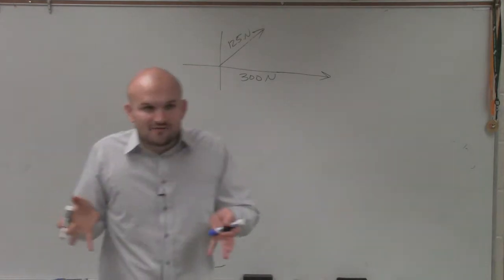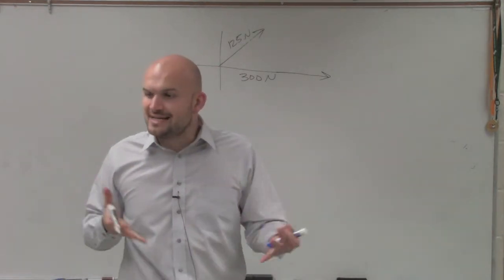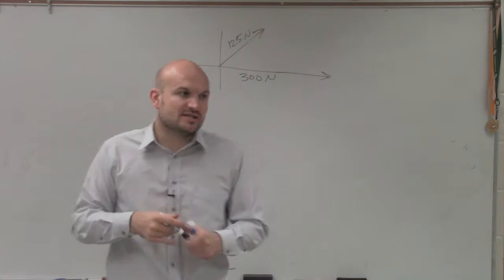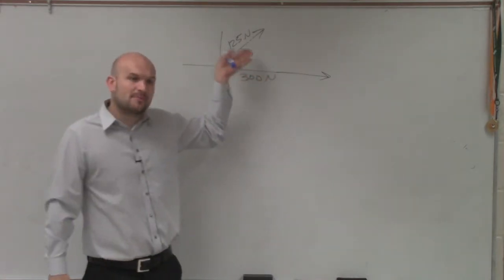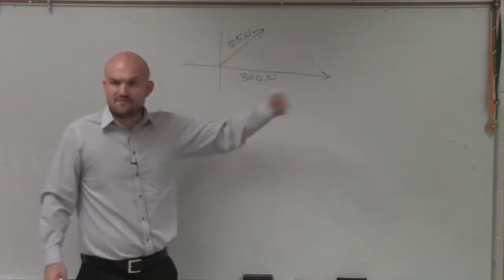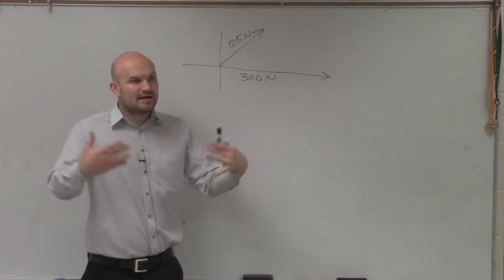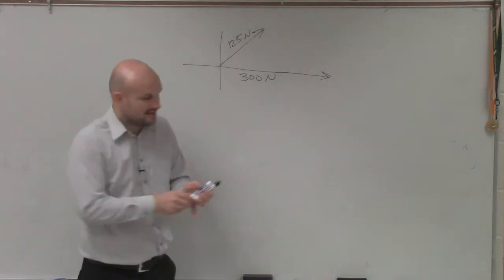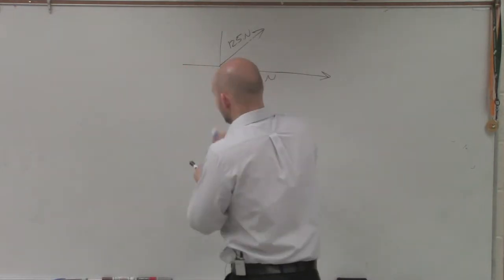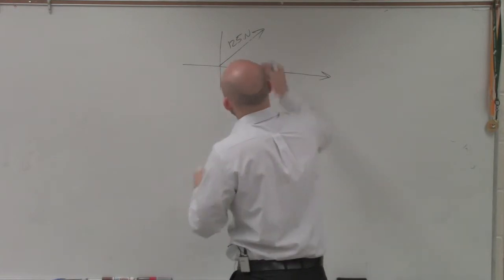Now, based off of what we've talked about, adding and subtracting vectors, you can see I represented the force by their magnitude and gave you different directions, right? If we were going to add them doing our head to tail method, we would probably have something. Oh, and this is at 45 degrees.